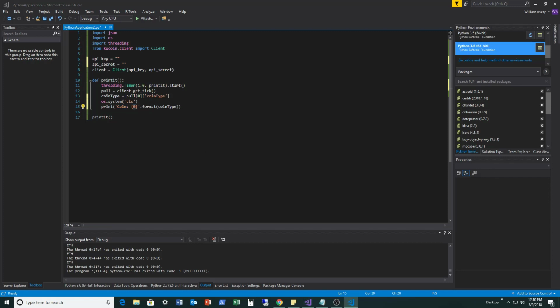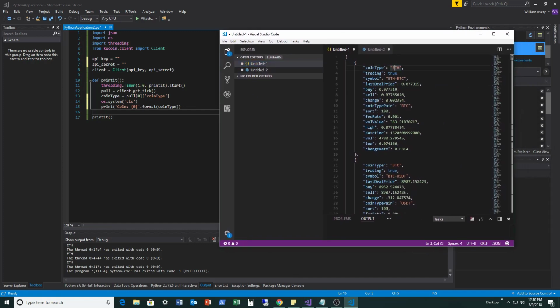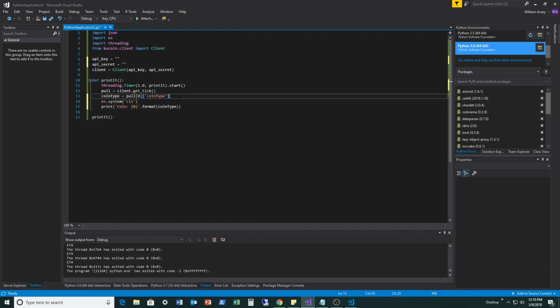The next thing I did after getting the coin type was maybe get a buy price. So in this case, I looked at the JSON file over here, and let's see, buy, and then it will pull the price here into there. So let's go ahead and pull in the buy price. All I did was set up a variable called buy price. In this case, we'll make it zero because we're going to pull in Ethereum. We're going to pull buy, and now we just need to output it. So we'll say buy, and we need to change this to buy price. Let's copy it over. Now, if we were to run this, it would actually pull up the buy price and the coin type.